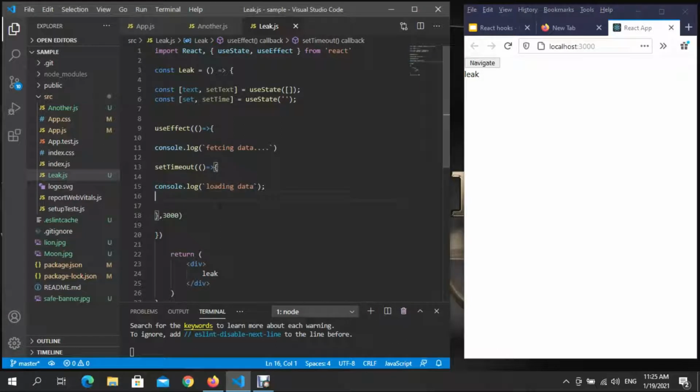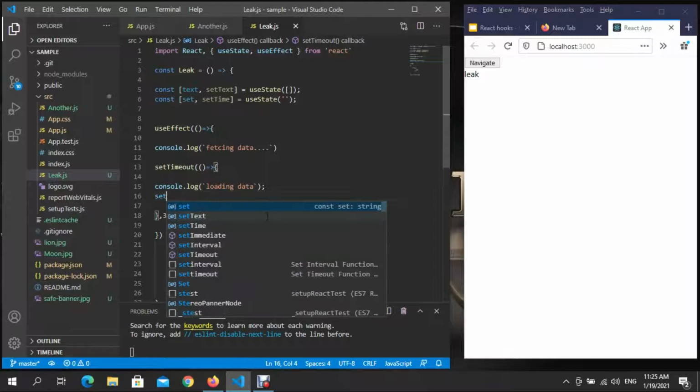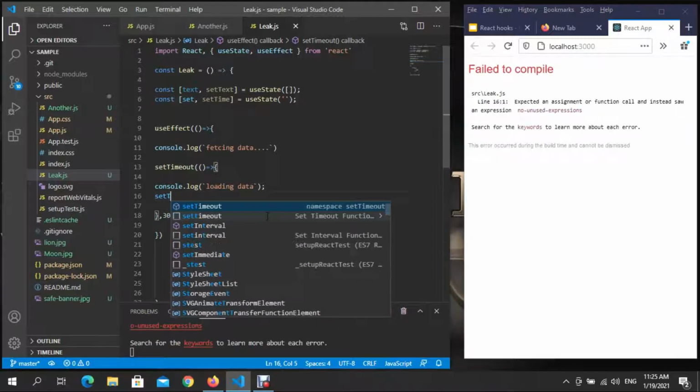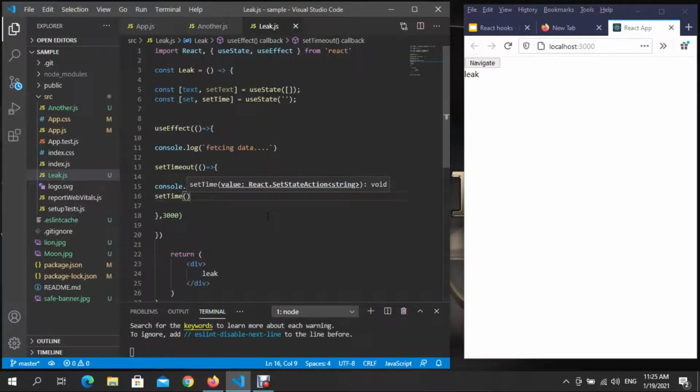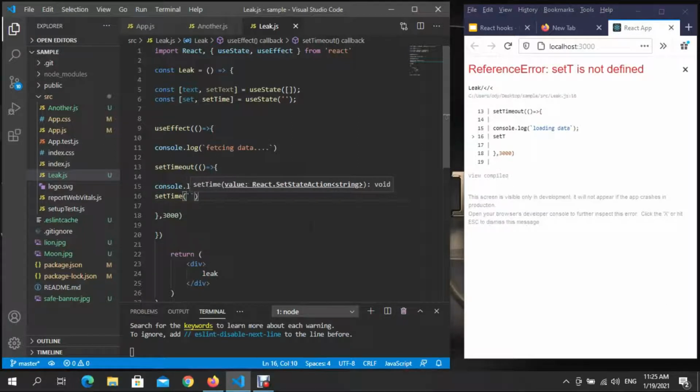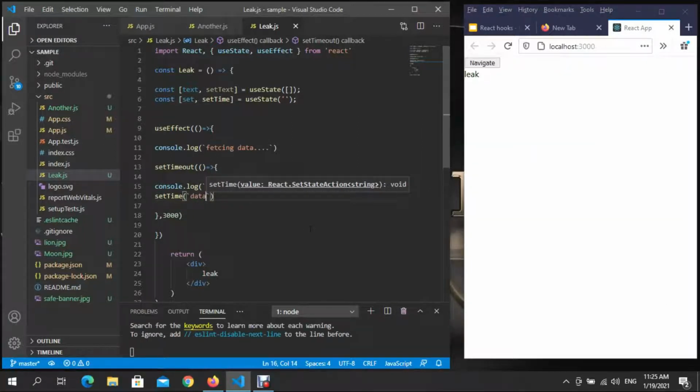Then we need the setText. In setText, let's for example put data came.